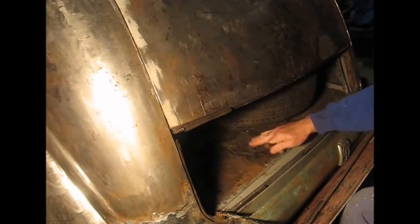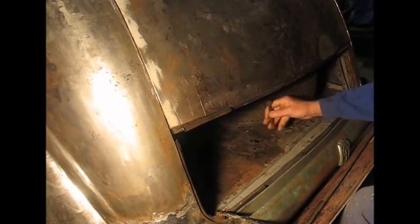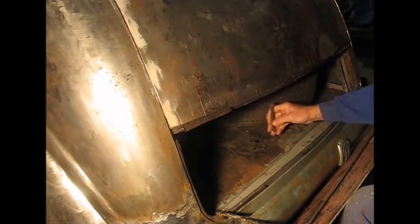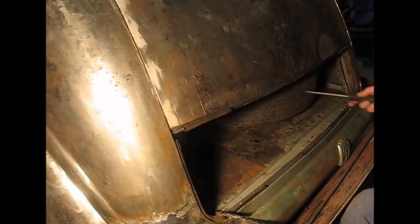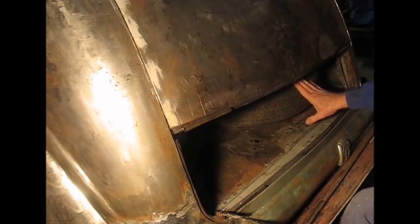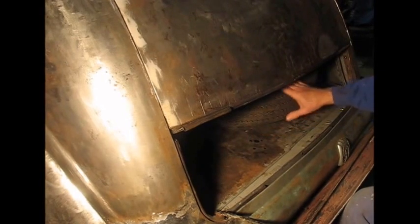I haven't put the plate back on, but there's a plate that comes in from underneath, and there's a bracket that will actually be put on there and hook over the tyre. I'll make that later, probably after I buy the replacement tyres and work out exactly what size bracket I need. I don't have a bracket with the car, but I know roughly what it looks like, so I can make one of those later.